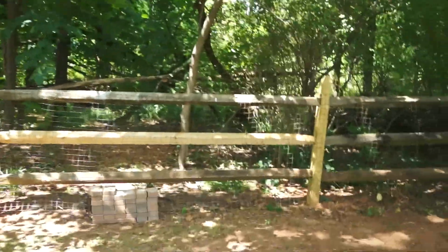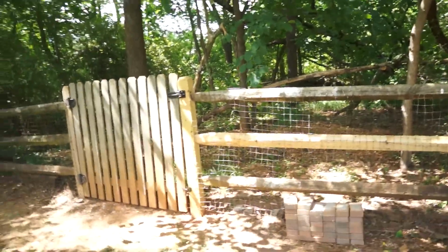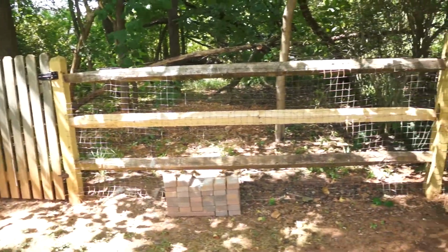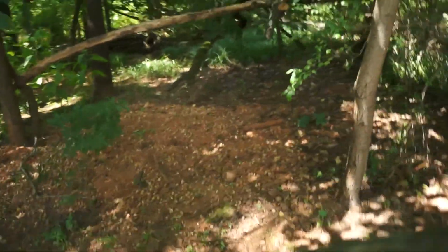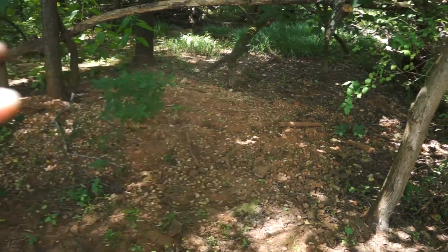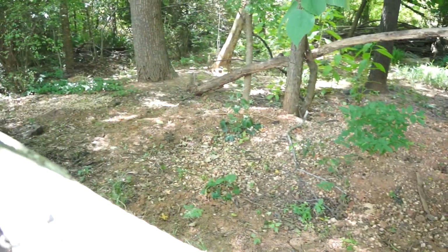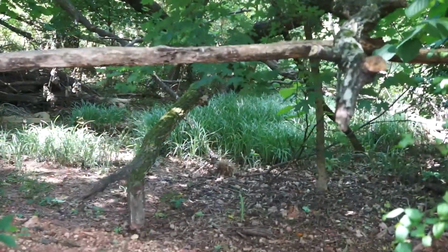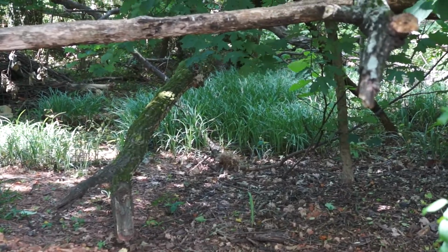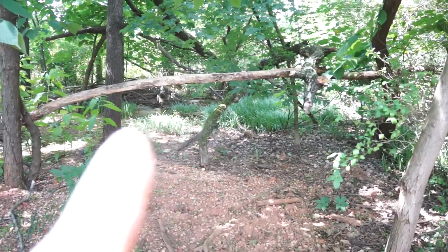And then back behind our yard here, this is a totally transformed space. I was so worried about it at the beginning of the season, oh my goodness, because it's so ugly. When you first see it in early spring, it's disgusting and just tons of bare ground and not pretty at all. However, you can see we get something back there. I'm not sure what kind of ground cover that is. It looks beautiful though, whatever it is, and it really flourishes in the shade back there. So that's doing really well and growing in patches.